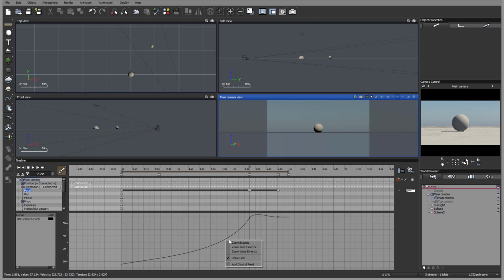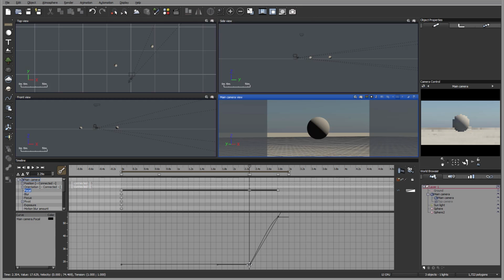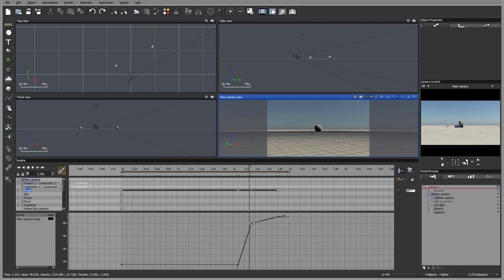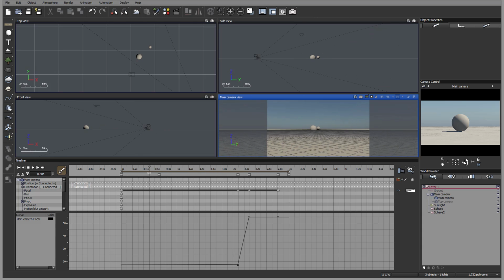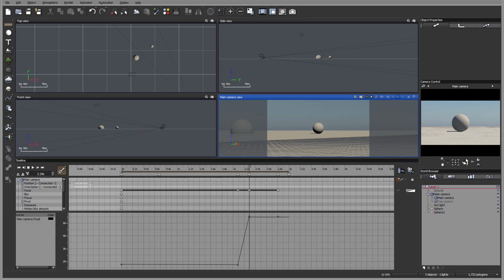So let me go ahead and create, add control point. Okay, we can readjust. Let's set two linear here, linear on both of them. Bring this back and set maybe about right around this area. So you can see you can modify with the curves. In this case, if I go and adjust, now I have a constant focal length till I hit here and I zoom in.